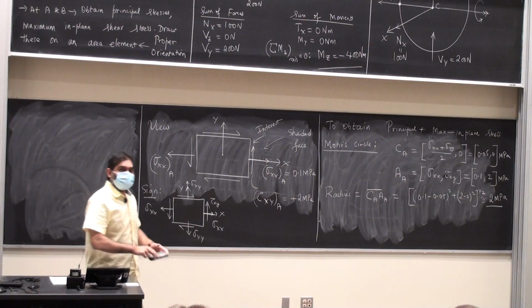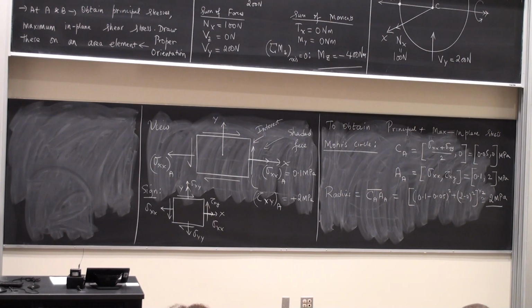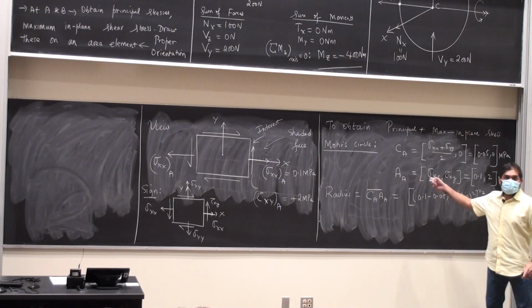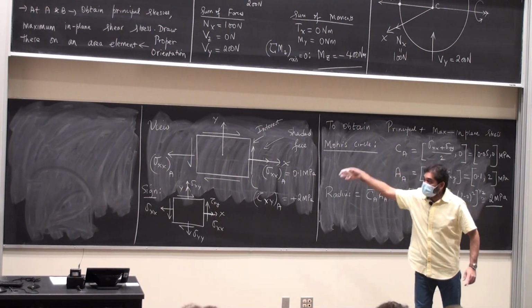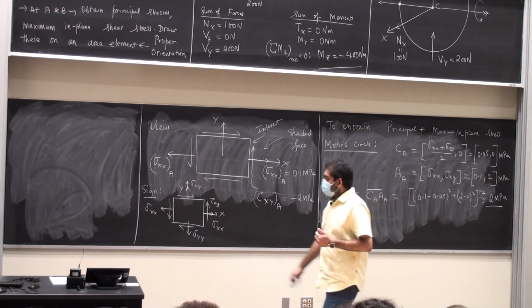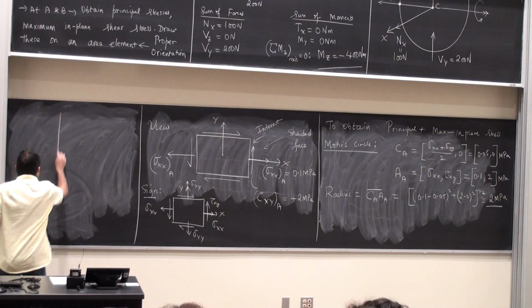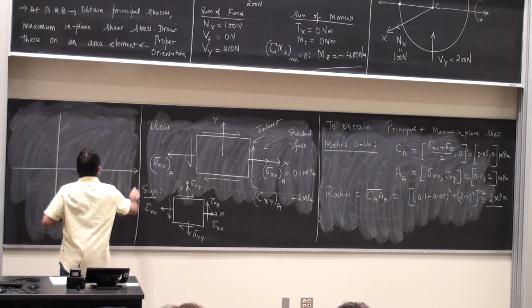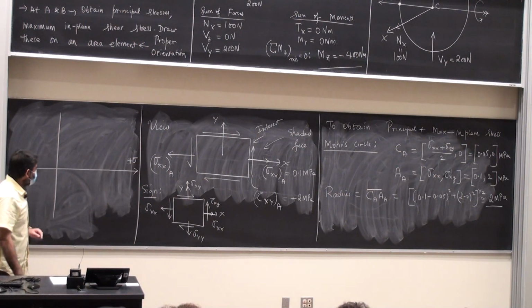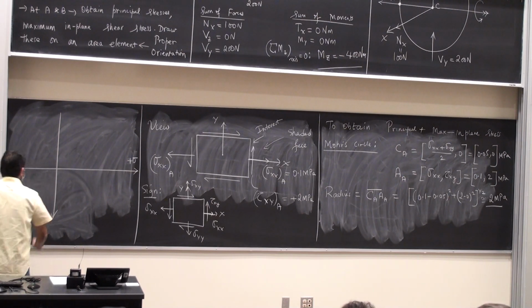Okay, any questions so far, please? Whenever you do a Mohr circle, you need 2 points and then one distance. The point C, which is the center, and the point A, which is your point of interest, which comes from your planar state of stress. Then you find the length of this side, CA, which is nothing but the radius of the Mohr circle. Then you draw the Mohr circle itself. Axes: plus sigma, and plus tau.